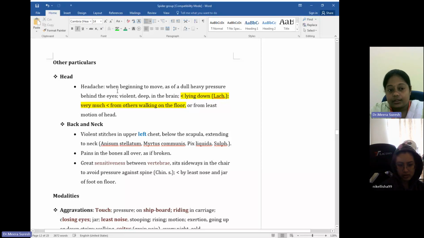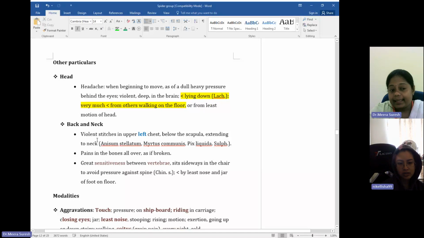There are other things like headache when beginning to move. That is one of the general symptoms. Motion is an aggravation actually, and they have explained the pain nature. It doesn't matter even if you don't remember it. But just see how the head symptoms have been connected to those two keynote features: aggravation from closing eyes, and as if sound is passing through it. So even when the person has a headache and is just lying down, someone coming into the room or walking near her is enough to aggravate that headache. That sensitive the patient will be.